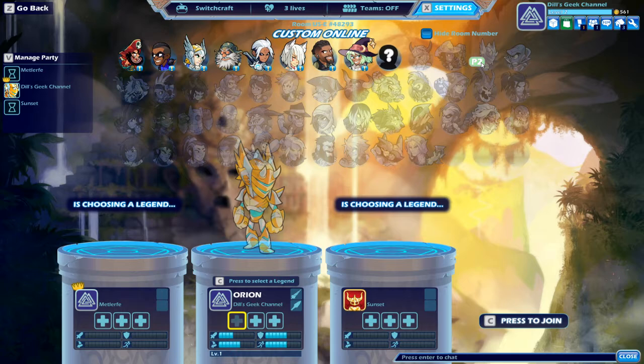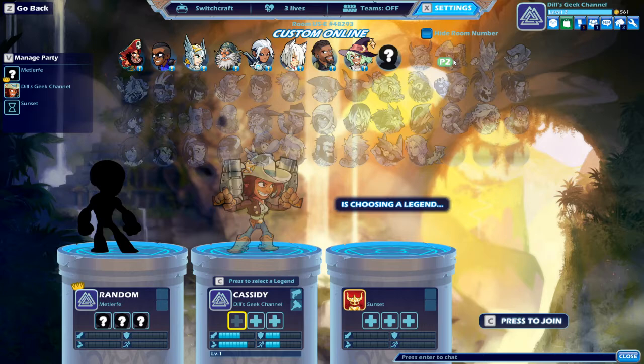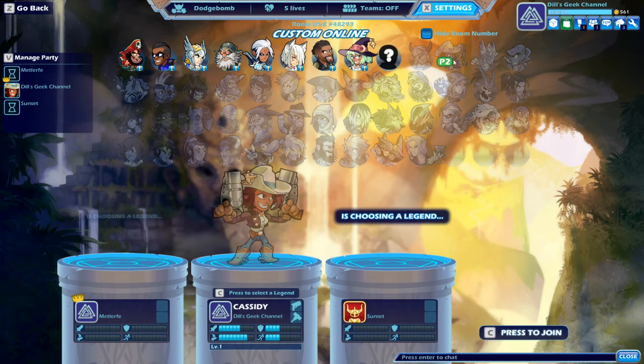What is it? Here we go. There's another one called Dodge Bomb. Oh my gosh, Cassidy. No, that was... no, wait, never mind. Dodge Bomb is completely on your own. There's no team.